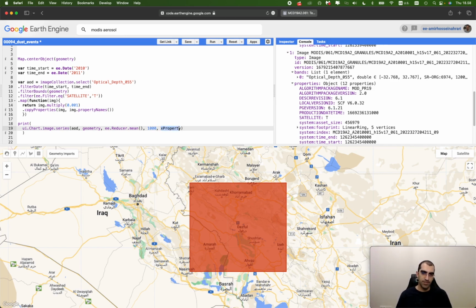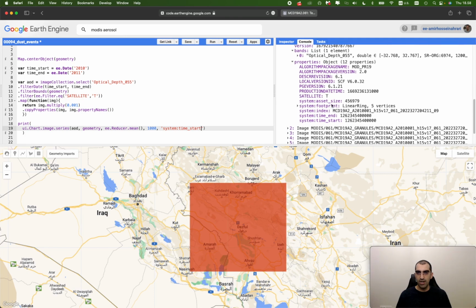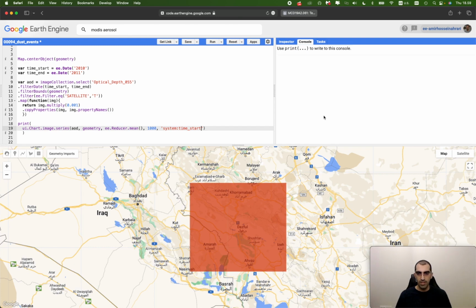The xProperty will be system:time_start. System time start is a property that explains the time the image was acquired by the satellite. Now run the code in the right panel.